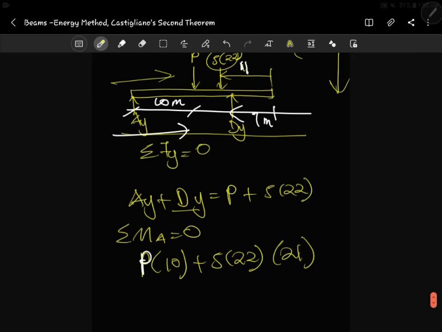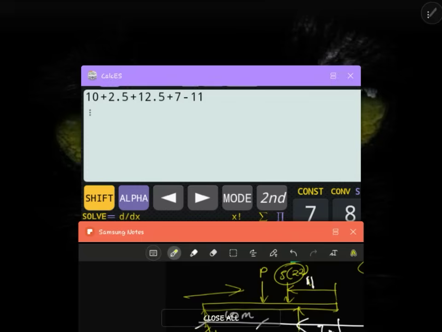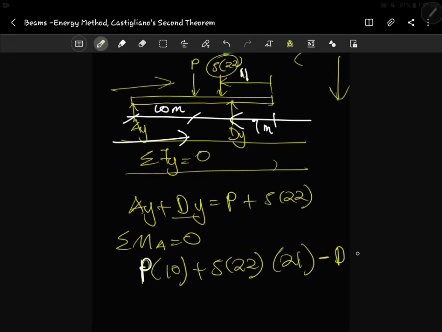Which other force again? We have the D, right? And the D is in the opposite direction to what we've chosen. So that's a minus D. And the distance is what? From here to here. So the whole length minus 7, right? So that's about 32 minus 7, right? This time is not minus 11, just minus 7. That gives us 25, right? 25 minus D, 25.